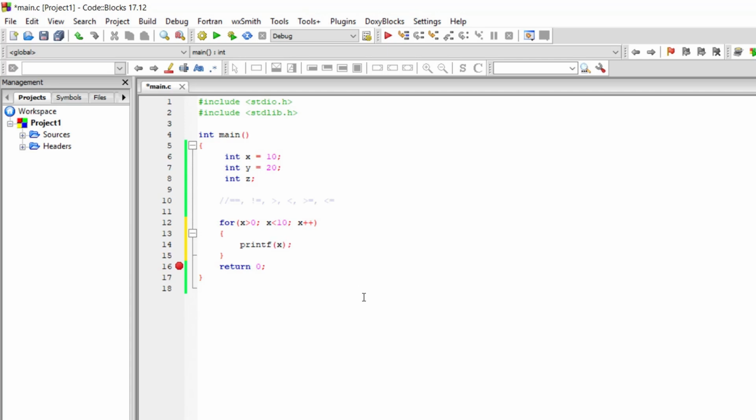So let's put a semicolon at the end. So let's go ahead and say this is x equal to 0. So let's start from 0 and x less than 10 and x increment.